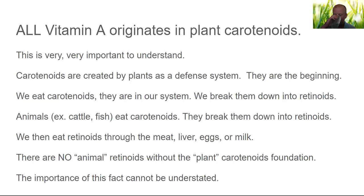People love to use the excuse for vitamin A that it wouldn't be there if it wasn't meant to be eaten. But caffeine in coffee and tea is used by plants as a pesticide, and nicotine can be concentrated and sprayed on plants as a pesticide too. Plants make those things — that doesn't mean they're good for you. So carotenoids are the beginning of the vitamin A system. If we eat carotenoids, we can chop them up, store them, or process them. People on carrot juice diets turn orange because they're storing carotenoids in their skin and subcutaneous body fat.